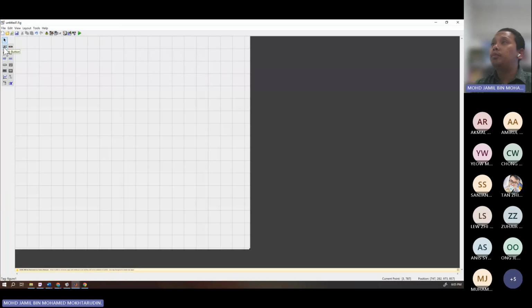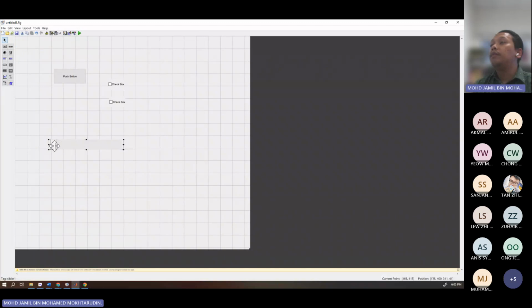If you press, for example, push button, just push and then draw the button on the white sheet, then you can get something. Push button, for example. And then maybe I try a checkbox. Just draw. So this is my checkbox, second checkbox, and so on. Maybe you want to try a slider.